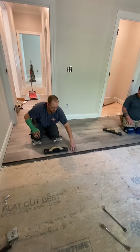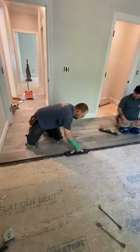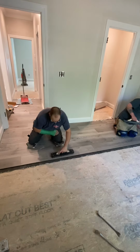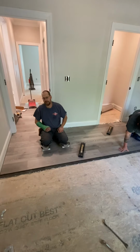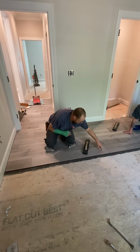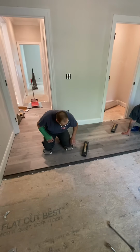Such as that right there, it's not fully engaged. You need to do some more work on it, okay? That's the deal right there. Now that makes it nice and flat. See that? Just tiny, but that's just because of the pad. If it was like raised up and you could really move it up and down like I just did a while ago, you're going to have issues with it. You need to continue to work on it, okay?